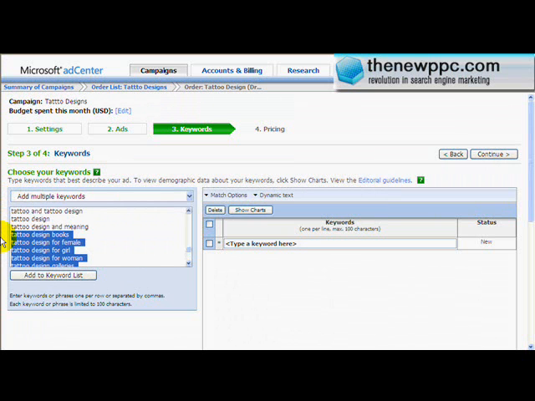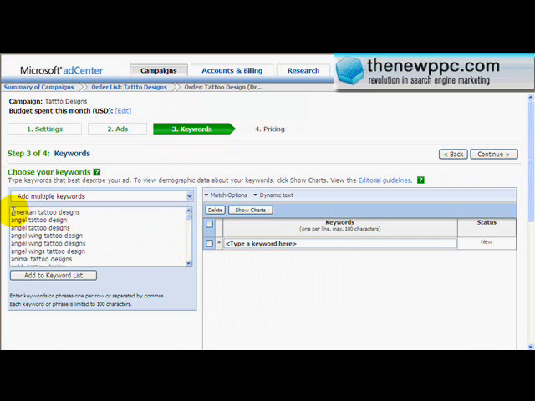What I would actually do, see, this would probably fall, tattoo design. That's one of our biggest terms. So you definitely don't want to get rid of that. What I would do then in this situation is go back to your original keyword research, find out which keywords are bringing in the most traffic, and then sort them from highest to lowest, and then put those in. Takes a little bit of work, but it's worth doing.